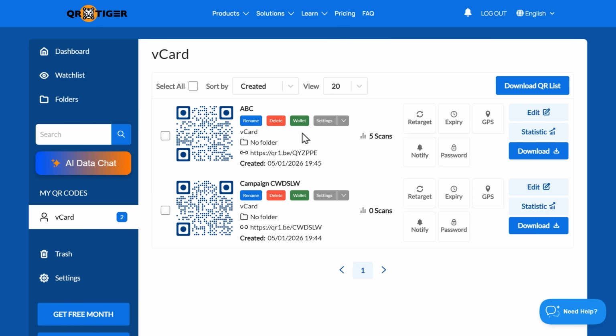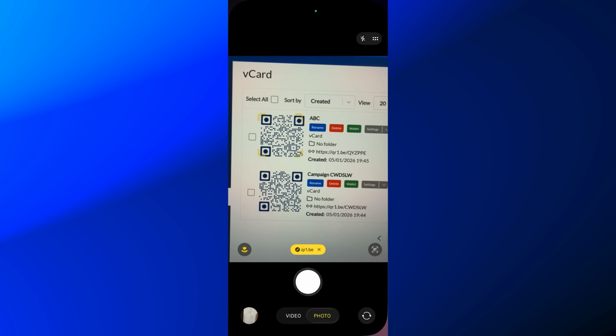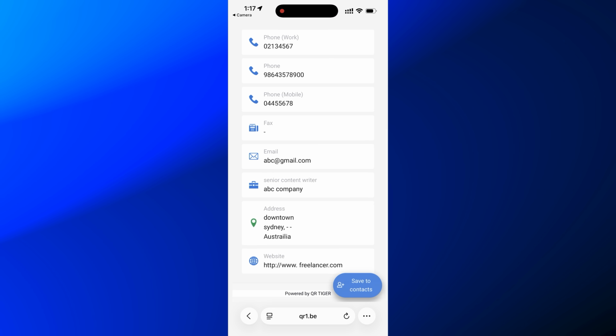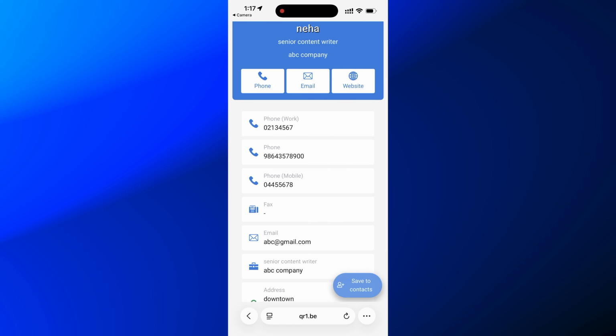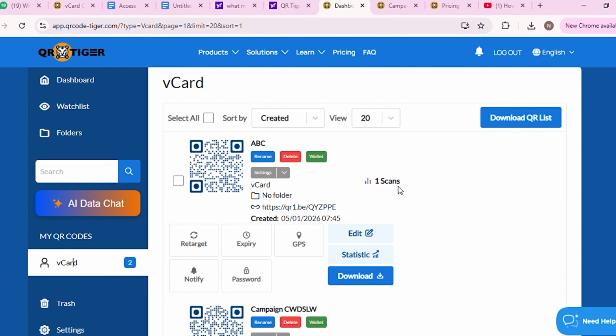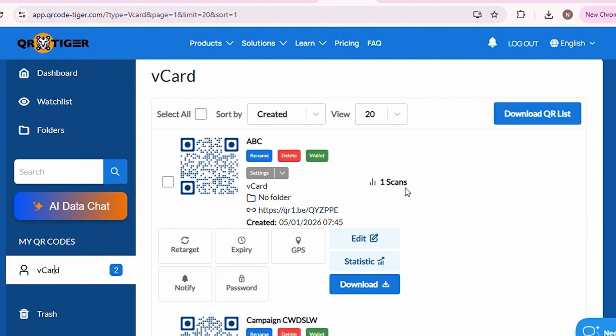As you can see, I made this rough sample card, and when I scan the QR code from my phone, it takes me straight to the card instantly. No lag, no weird loading issues. There's also a scan tracking feature, which is pretty useful. Every time someone scans your code and views your card, it shows up here. And honestly, that's something you just don't get with a paper card. You'd never know how many people actually looked at it.